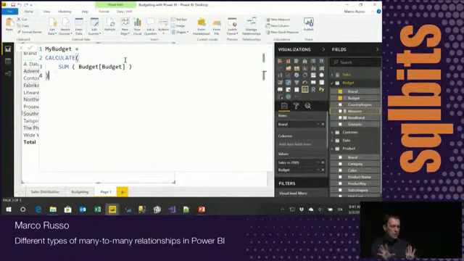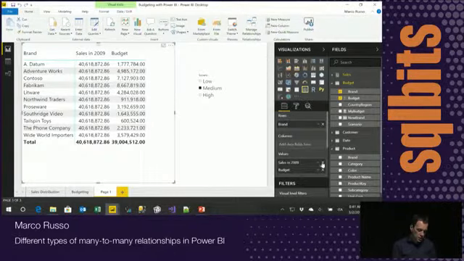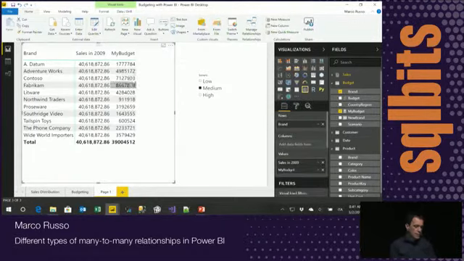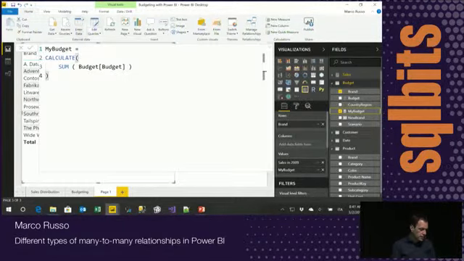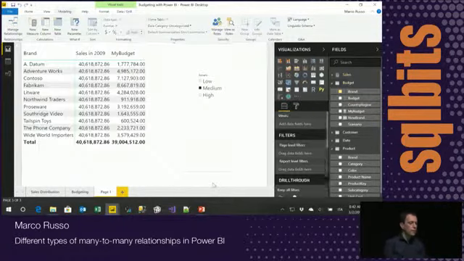Now I just create a measure that corresponds to the measure budget we have here. So if I replace this column budget with the measure my budget I created now, I will see the same result. Let me just format this so that it looks similar to the value we have seen before, 2 decimals.